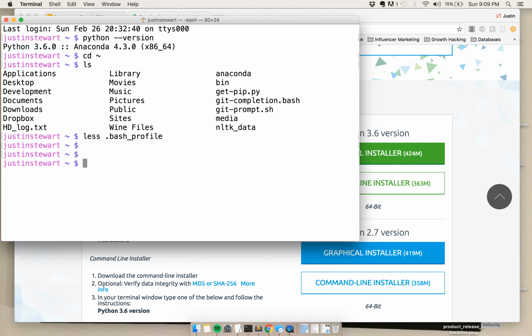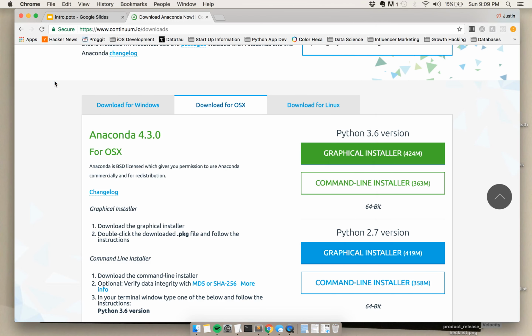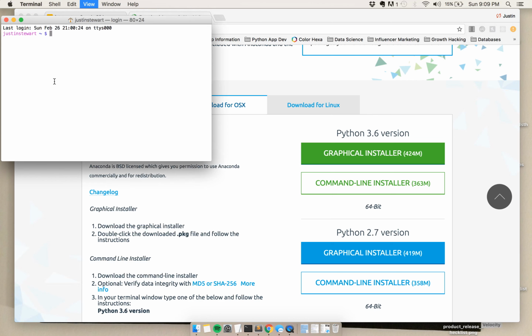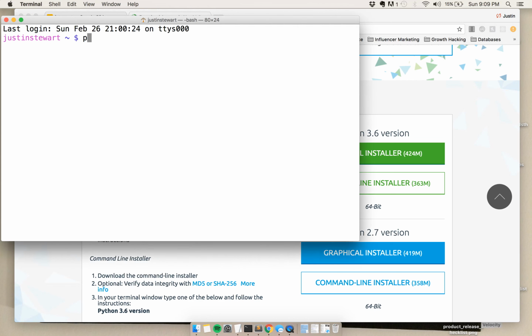And if both of those two things are there, fantastic. It should have all worked fine. The one thing you want to do is, whenever you change a bash profile, for the differences to take effect, you're going to want to restart your terminal. So I'm just going to go ahead and quit my terminal, and then I'm going to open it back up. Cool. Now, if you type python --version, you should see exactly the same output I have here. And that should have worked. If it didn't work, definitely comment in the thread or send a message and we'll figure it out. But that should have definitely worked.